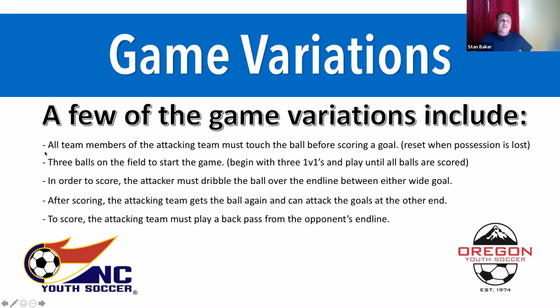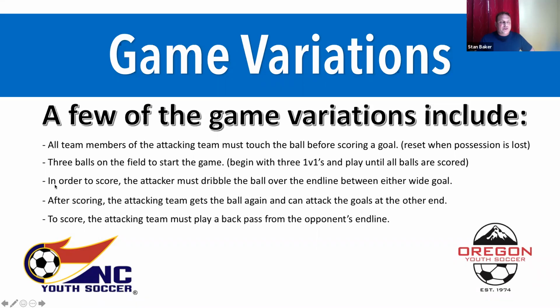And each of these variations is put in place by the coach, depending on what the coach wants to see and what he or she wants the players to learn. 3 balls on the field to start the game. So if the coach wants players to be working on 1v1, they can start in 1v1. And then as soon as the ball is scored, the play continues until all the balls are scored. So you start with 1v1, but then it turns into 2v1, and then 2v, it depends on what else is happening in the game. There could be a 1v1, and then the other 2 are playing against each other.